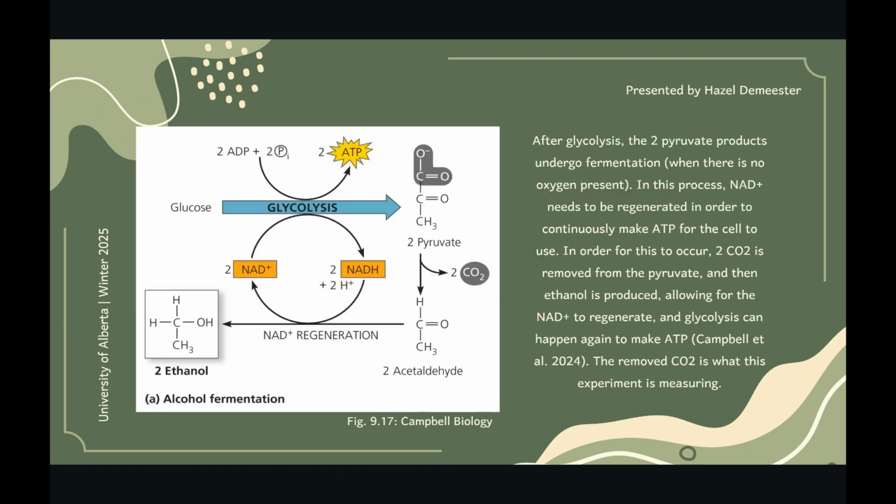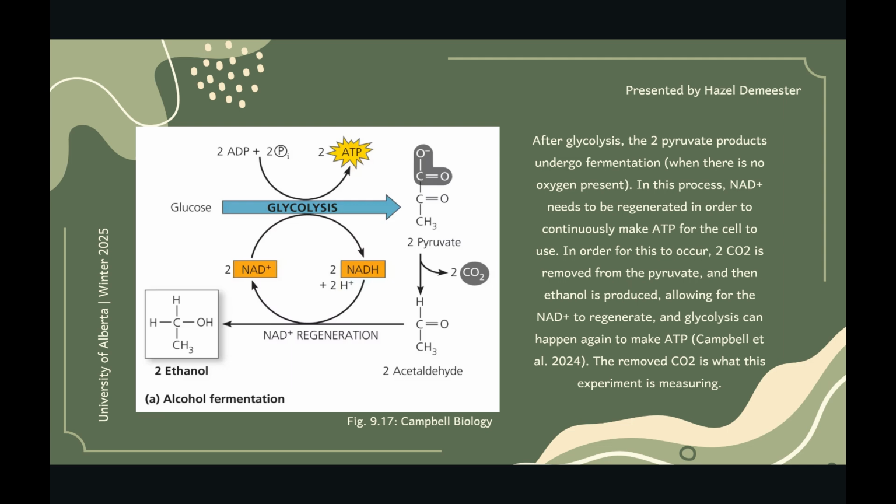As you can see in this diagram here, glucose undergoes glycolysis, which produces the 2 ATP, and that creates the pyruvate. However, because there's no oxygen present, the pyruvate cannot undergo the processes necessary for cellular respiration. So then what happens is that the pyruvate will turn into acetaldehyde, and that will remove two carbon dioxides from those two pyruvates. And then as the acetaldehyde is being converted to ethanol, that regenerates the NAD plus, which is then needed for glycolysis, which powers the ATP creation. So it's one big old circle.